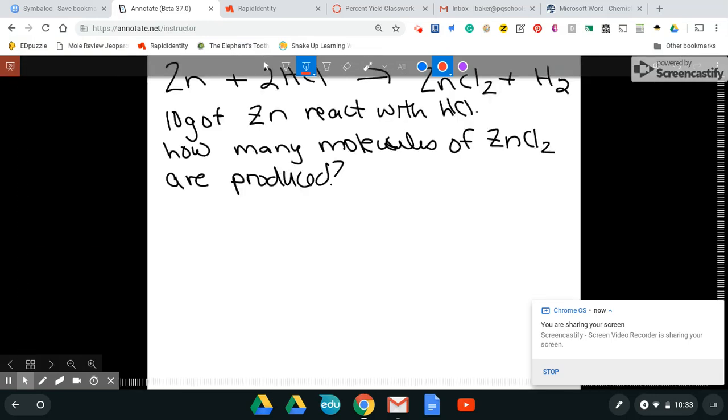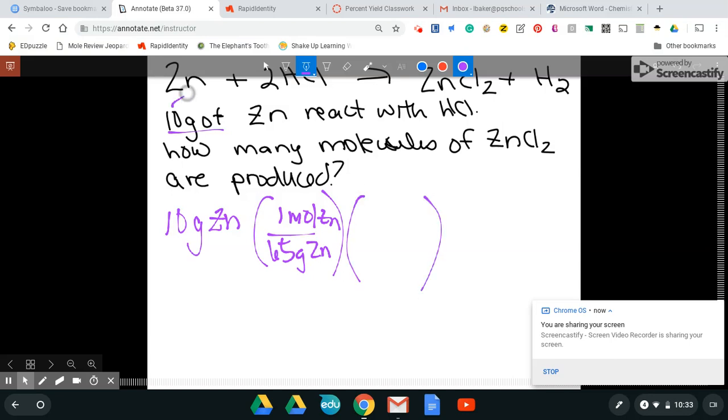The last thing that's going to be on these tests is your stoichiometry. With stoichiometry, you've got to remember, first make sure your equation's balanced. And if you notice, I did balance your equation already. So you write down always what you're given. So 10 grams of zinc, okay? If I'm in grams, I've got to get to moles. So you're looking at 1 mole of zinc equals 65 grams of zinc. Now I can do my mole ratio off of this balanced equation. My want is this 1 mole of zinc chloride. My given was zinc. There's 1 mole of zinc.